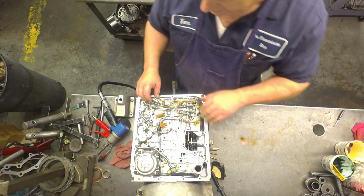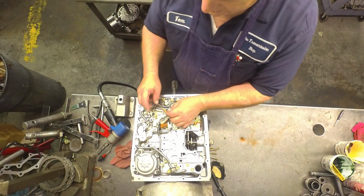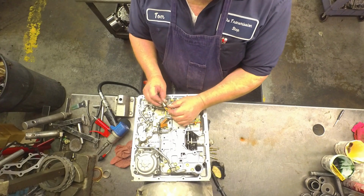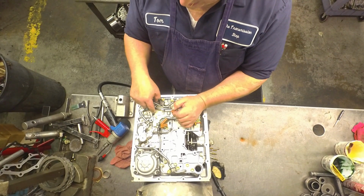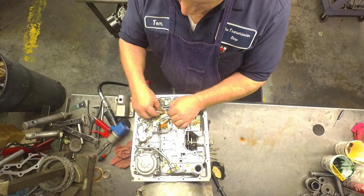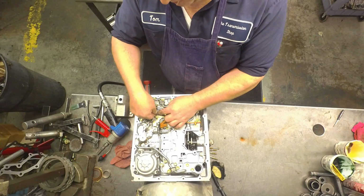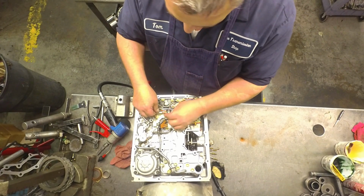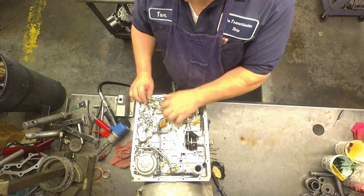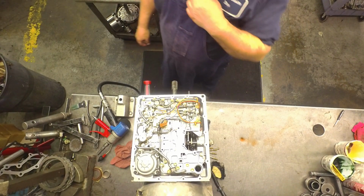Fit in there pretty snug. Like I said, I've never had one come back out. This is temp sensor number 2. See, it's got this little tab right here and a little tab right here. I'm gonna slide that up, start that underneath, slide that so it hooks into this plate, and just slide it till it locks in place back there. They eliminated this probably because it never worked with the crap.